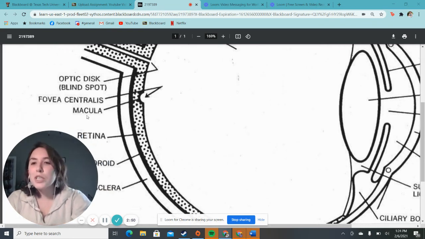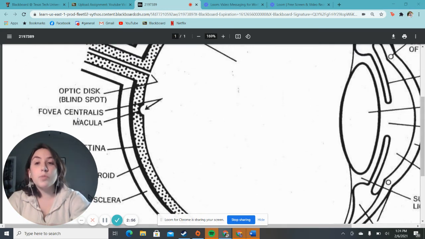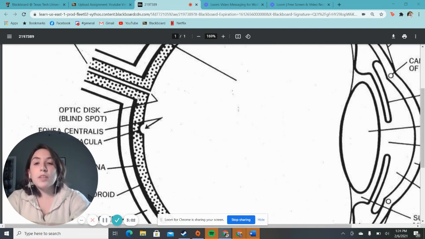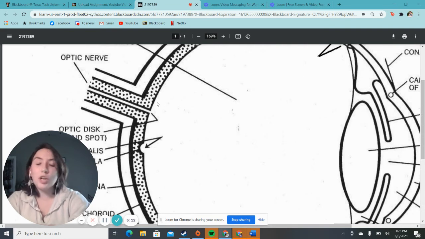Vision-related messages. Next, the fovea centralis, or the macula. It is a small, thinned-out area of the retina. It contains mostly cones, and it provides high visual acuity. The optic disc is the anatomical blind spot of the eye because it has no photoreceptors. It is where the ganglion cell axons end, and it is at the head of the optic nerve.